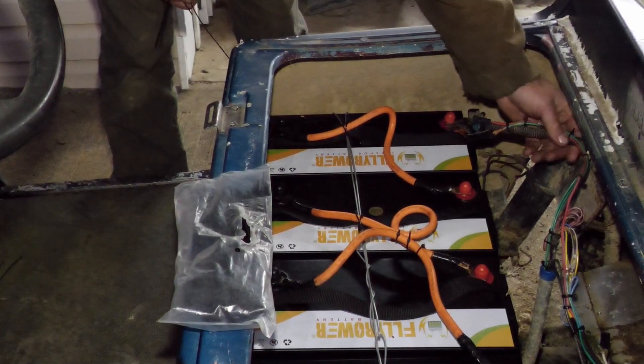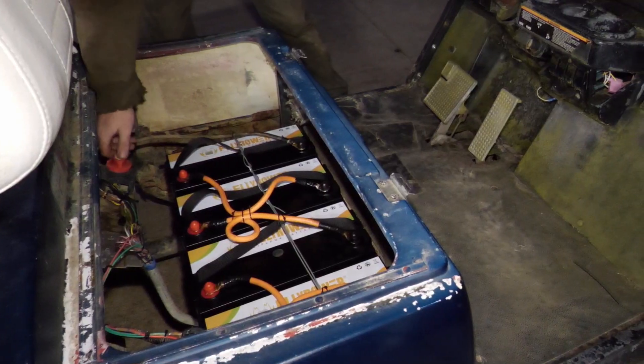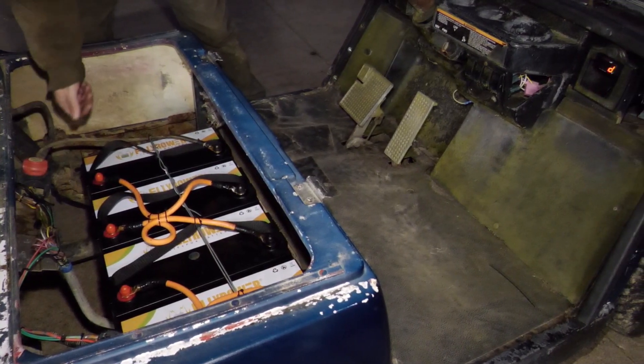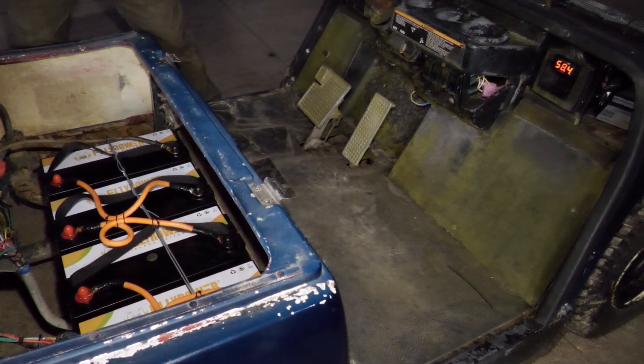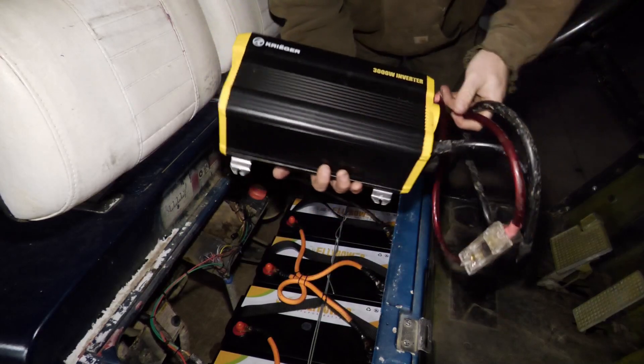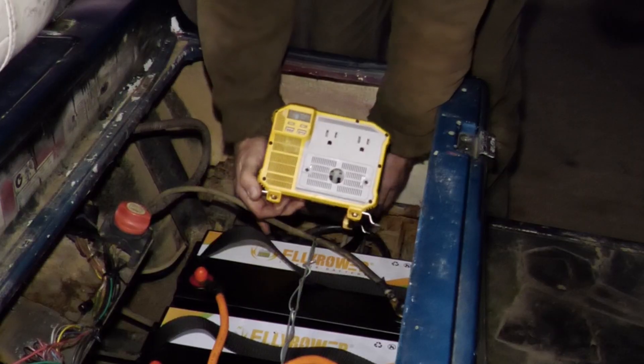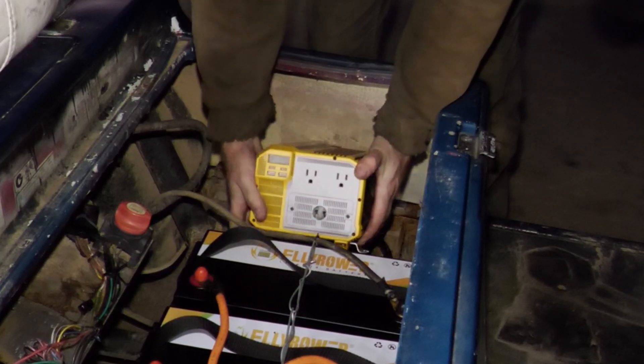Overall I'm really happy with the way this project came out. I've been running it for a few weeks now and the battery life has been great — it seems to recharge very quickly with the panels and it feels much peppier with the lighter weight. I'm looking forward to installing a power inverter to turn this into the mobile solar generator I've envisioned for the next step.